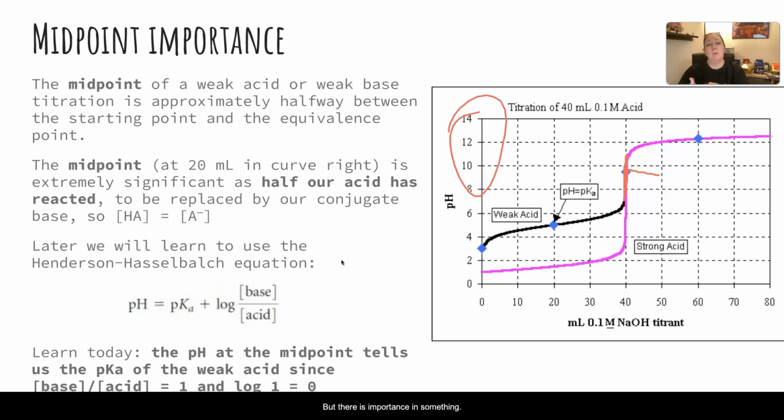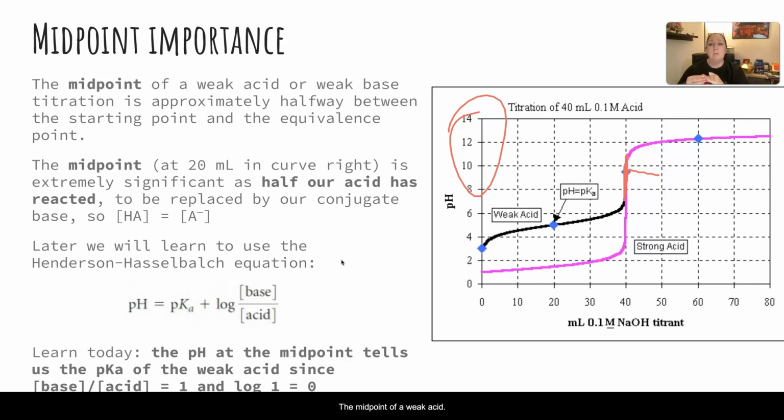But there is importance in another thing called a midpoint. I know it's a lot of vocabulary, right? We had the analyte, we had the titrant. Analyte was what we're analyzing. It's in the flask. The titrant, that's what's in the burette. And then we had the equivalence point. That's halfway between the inflection point. And it is moles of acid equals moles of base. There's no H+, no OH- floating around. Now, there's another vocabulary word. I know, sorry.